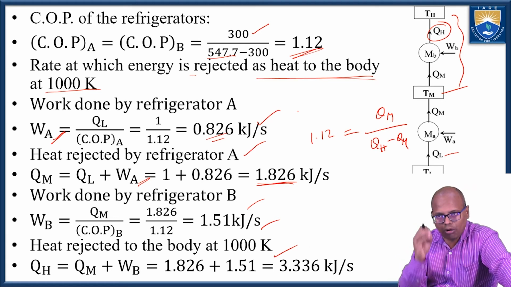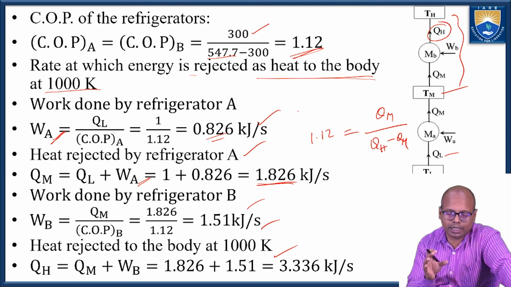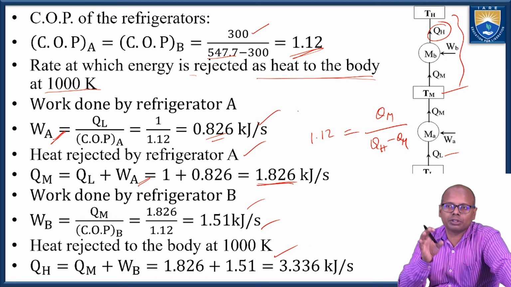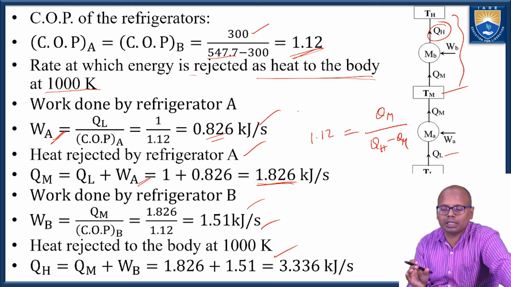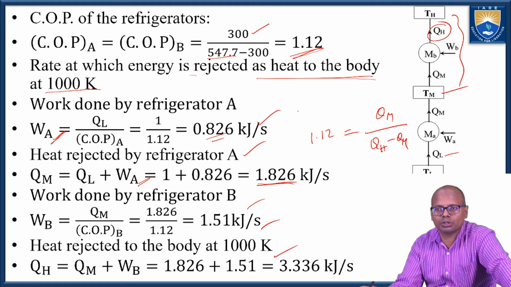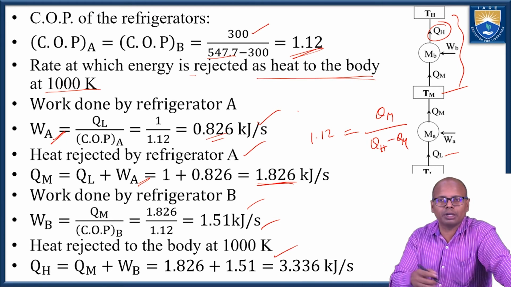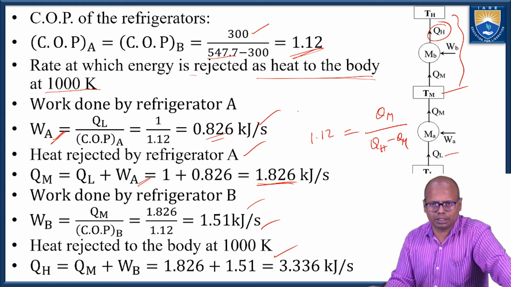So the concept is, if it is a refrigerator, the heat extracted from the lower reservoir, or the temperature of the lower reservoir, should be in the numerator. The denominator is the difference between temperatures, if I am using temperatures, or the difference between the heats of these two reservoirs, if I am using heat. That is the important thing that I have to remember. The remaining manipulations, how I did them, that is not a big thing.